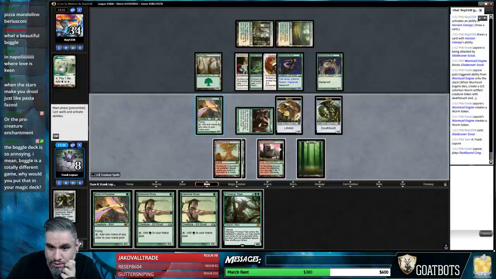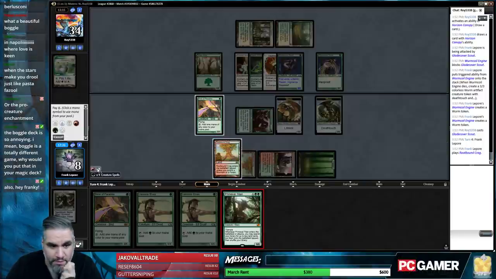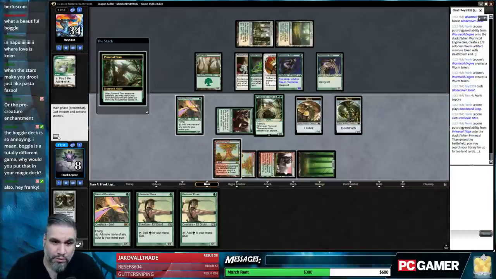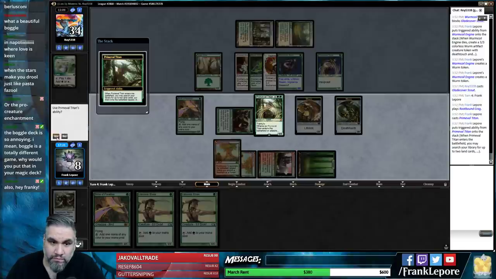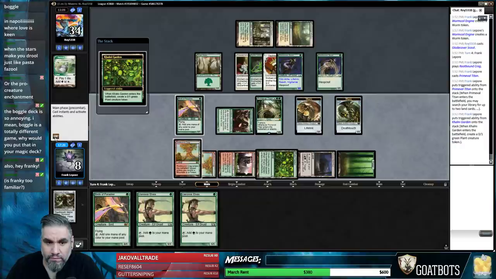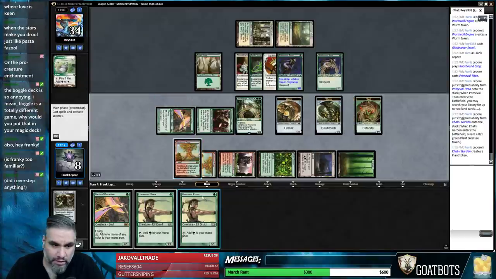So Somberwald, 1, 2, 3. Big Prims. Juposhi, what's going on? What's the per creature enchantment? That's a good one. Spirit Mantle. Let's get Khalni Garden. I guess Wolf Run. Elf.